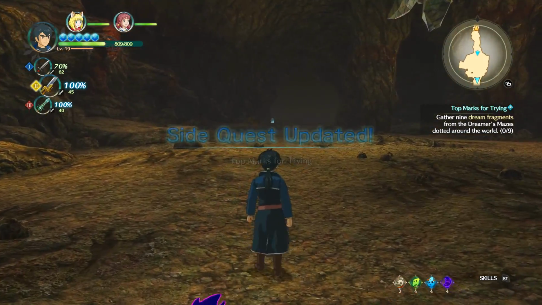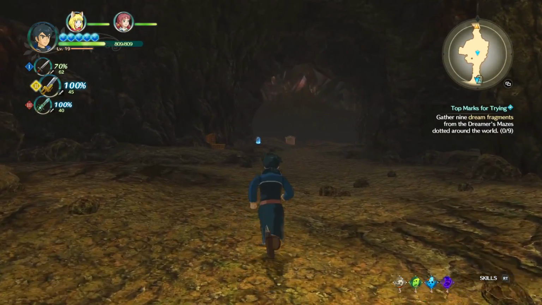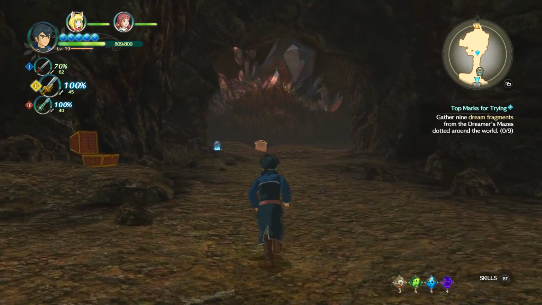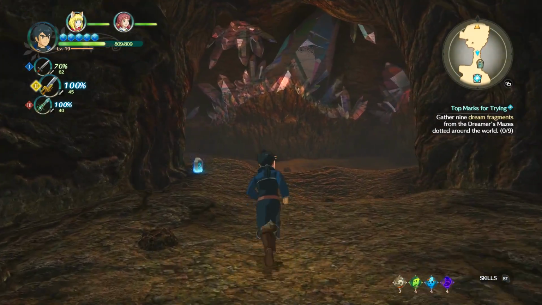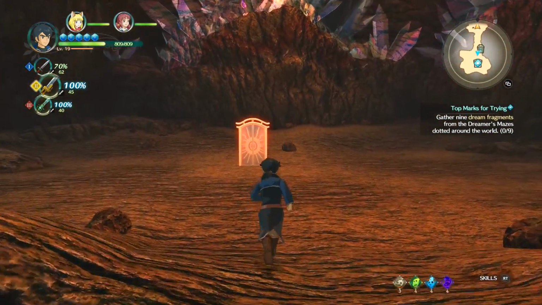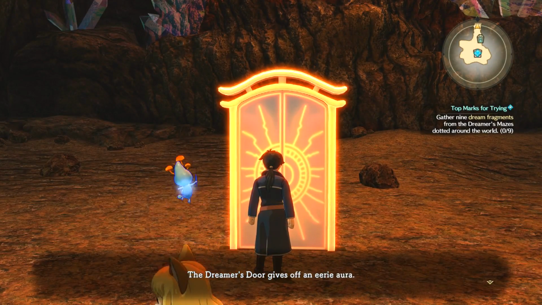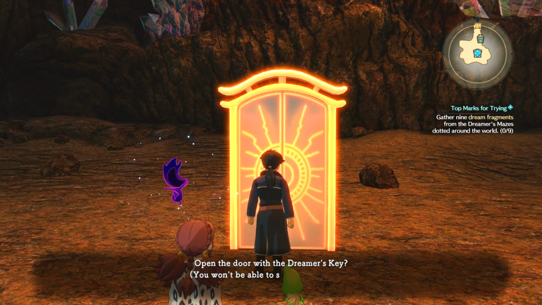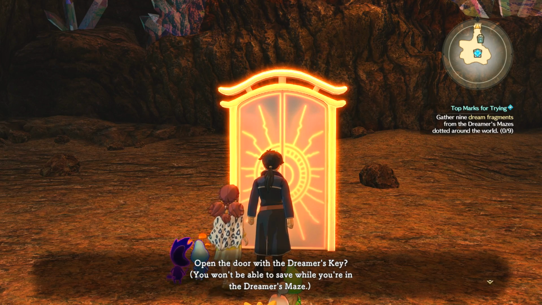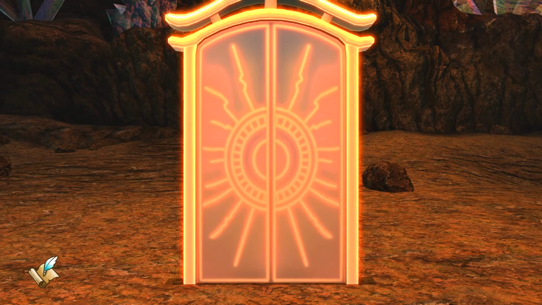Dreamer's door. Was this way, I believe. Yeah, there it is. Gather 9 dream fragments. This is really weird. What is happening with this dreamer door? Dreamer's door gives off an eerie aura. Open the door with the dreamer's key. You won't be able to save while you're in the dreamer's maze. Yes, then. Because we save for this. And it's automatically saving before we enter anyway.